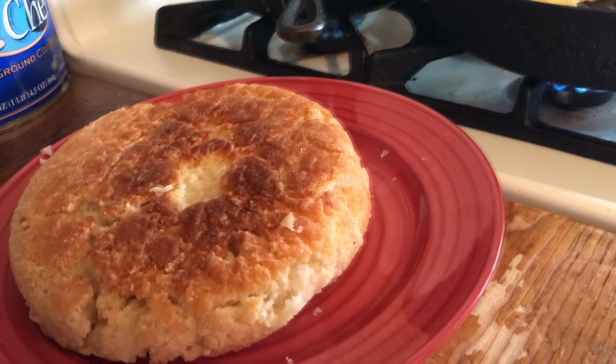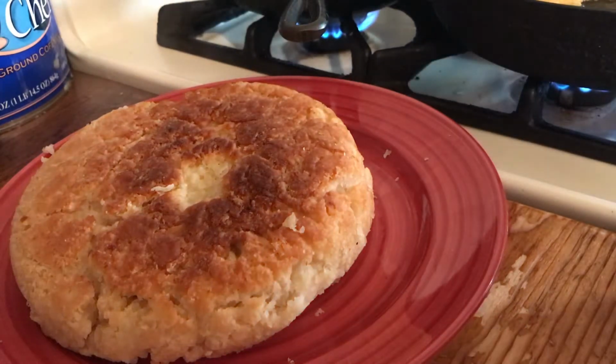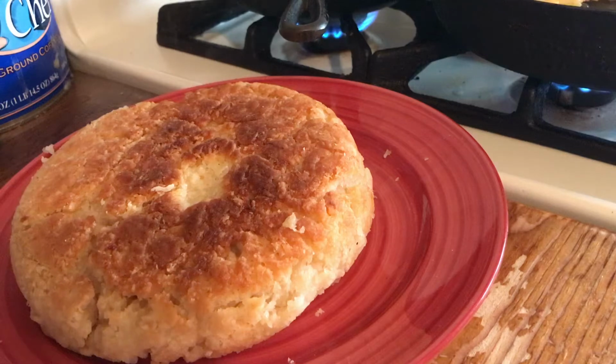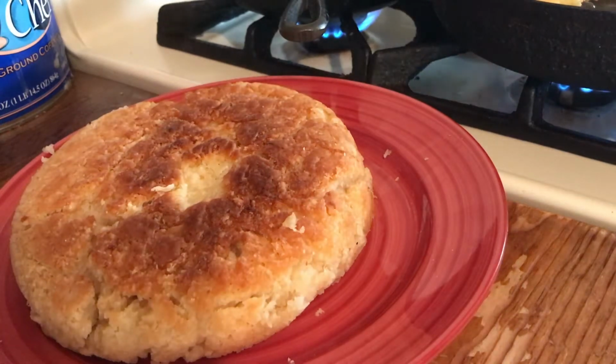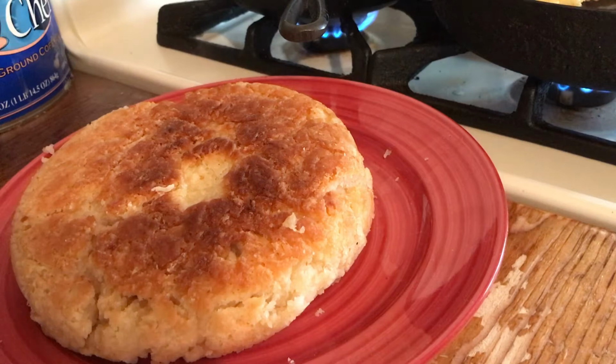Well, today I'm going to show you how to make a bread without an oven. I've known several people who actually didn't have an oven and did not have the money to fix theirs. And so this is a good bread to make. My father taught me how to do this when I was a young girl. I don't know the name of it. He called it hobo bread. And so that's what I've called it.